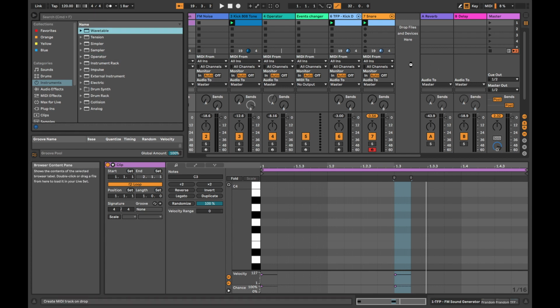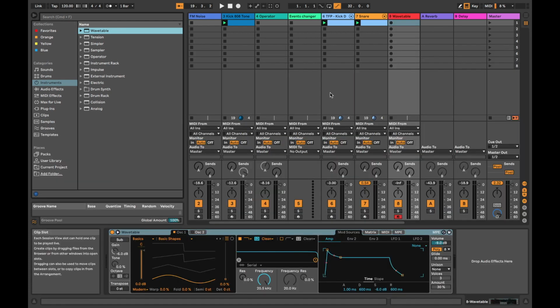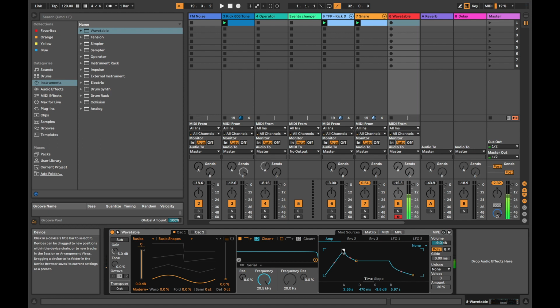Actually, we can do some frequency modulation with this. So we use the wavetable synthesizer. So we need to make a long sound. Bit of envelope on it. Oh, I love sine waves, but we are gonna fold it.